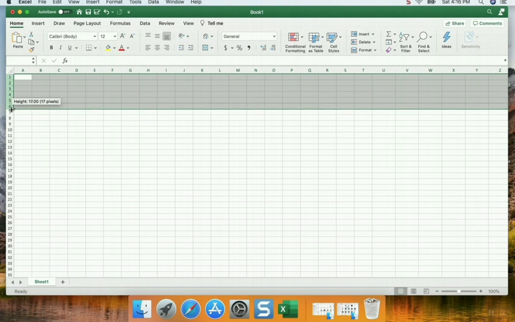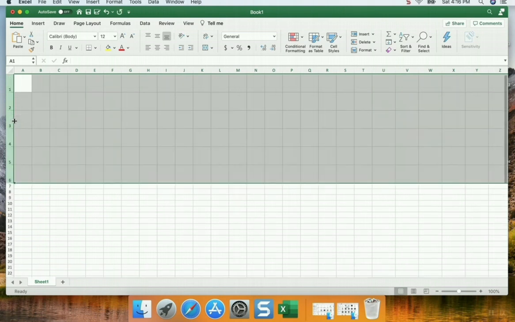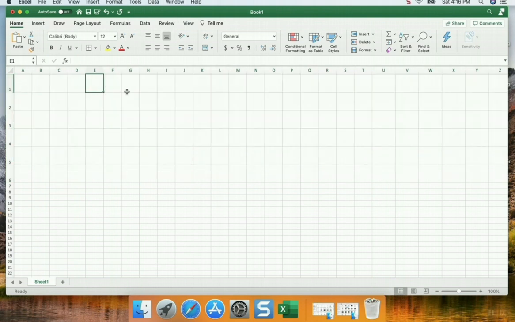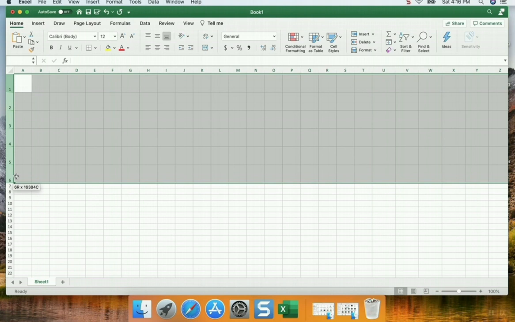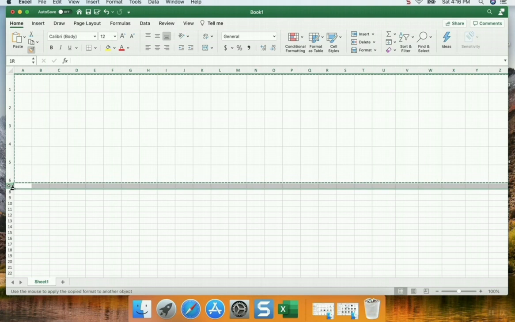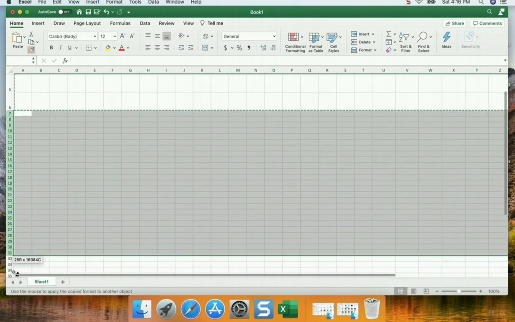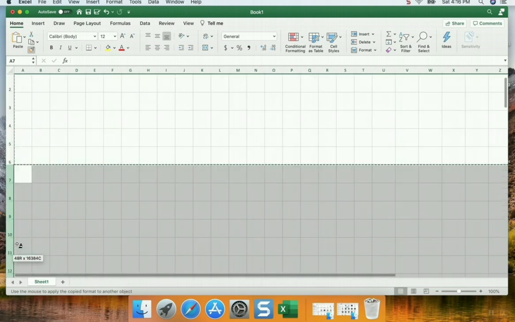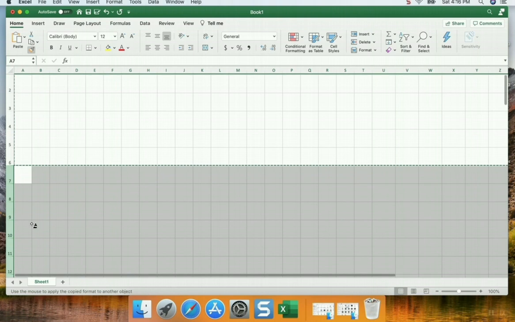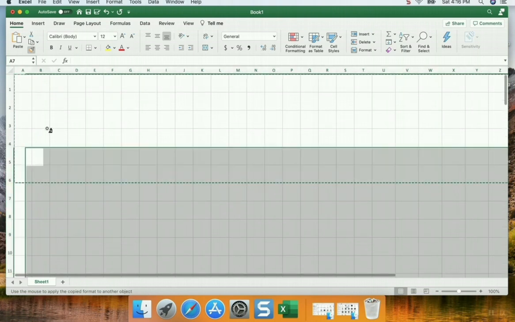Drag it down to where it says 50 pixels. Okay, so now we have perfect little squares. Now we're going to drag and highlight those cells, click Format Painter, and paint all these down here. Doesn't really matter how far we go, just make sure we have enough. Okay, so now we have perfect little squares.